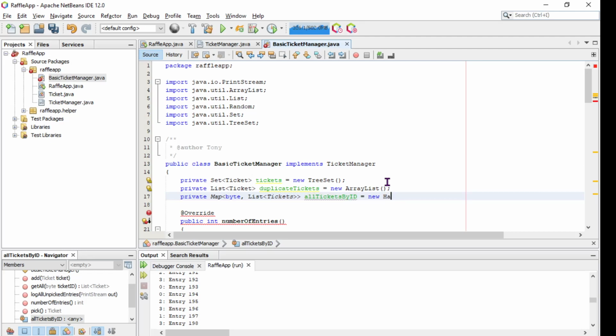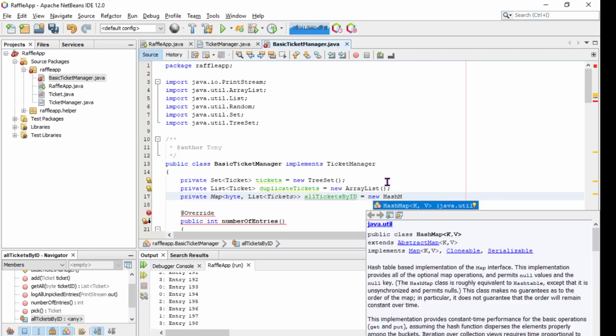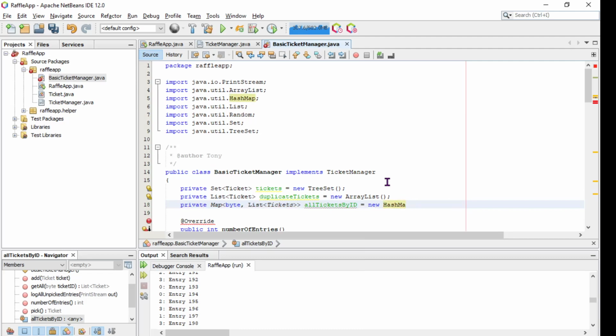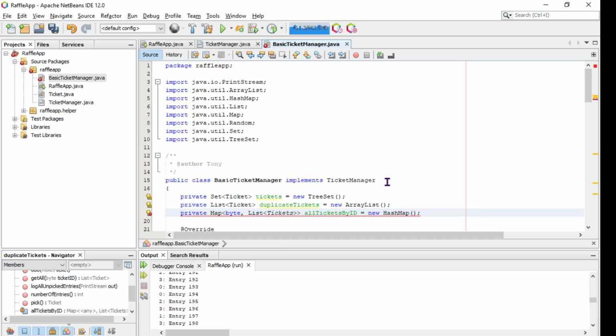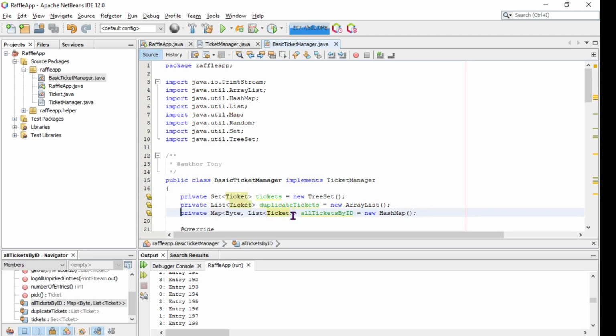And I'm going to use what's called a hash map because I used a tree set before. The hash map is another structure, and we're going to learn about the concept of hashing, which helps us search really fast by segmenting our data by some sort of ID and being able to look up that ID very quickly. Sorry, I have to do a capital B Byte here because the map requires an ID and not tickets. I keep doing tickets. One ticket: track one ticket at a time. We use a list to track a bunch of tickets.